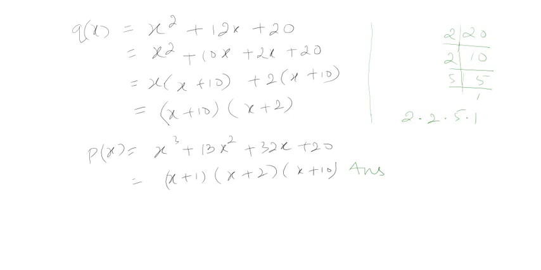Now suppose somebody says I'll take these two. Okay, take it. So 2 into 2 is 4, and 5. Now 4 plus 5 or 4 minus 5 will never give you 12. So that means whatever I thought, it is not going to work. So I have to do something else. You have to make some combination in your mind. It's not necessary that in one time you will definitely get the answer. Now suppose I take these two, 2 and 5. So 2 fives are 10, and the remaining is 2 and 1, it is 2. Yes, if I add, it is 12. So that means my middle term is coming. And I have seen the sign is plus, so both have to be plus. So plus 10 plus 2 is the middle term split, so we got it from here.